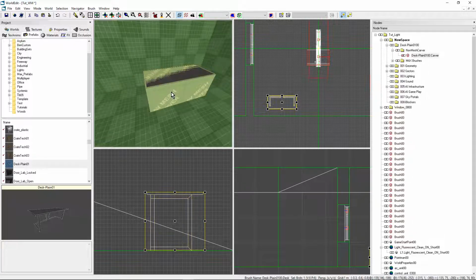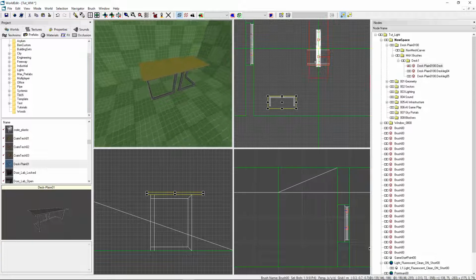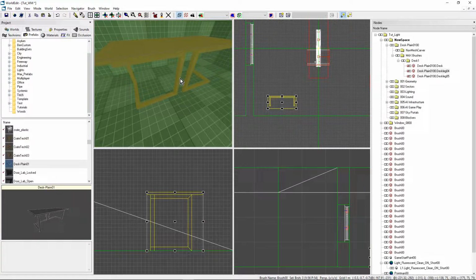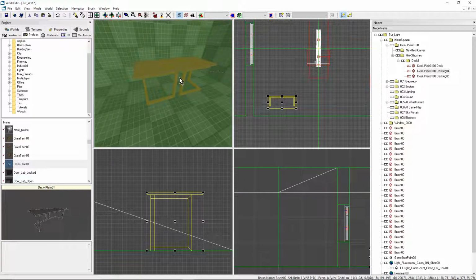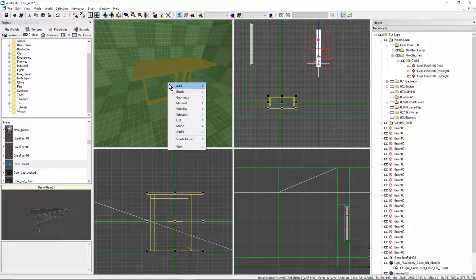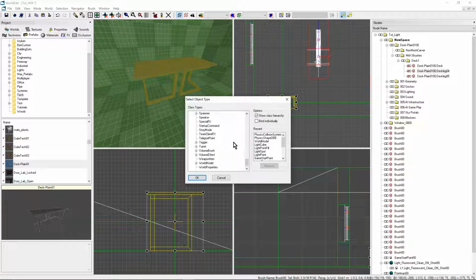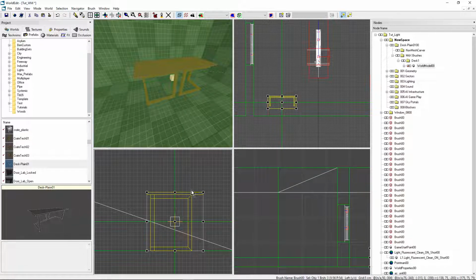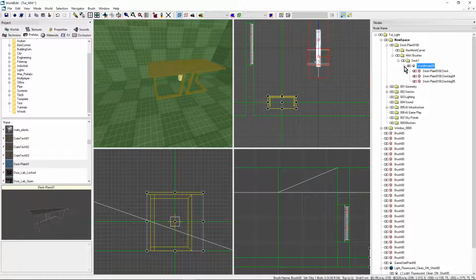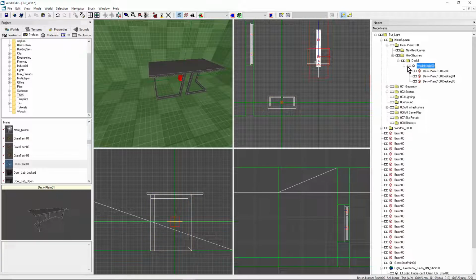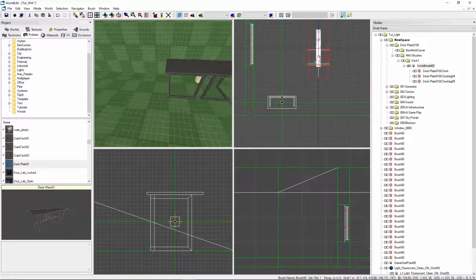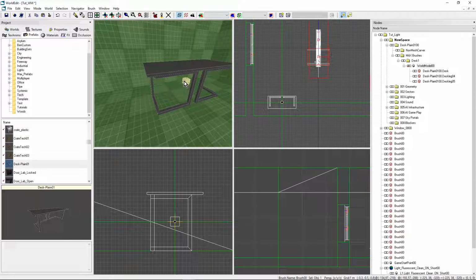So now remove this brush, which is for AI, we'll see that in the future. Delete. Now select every part of the table with Shift, then Shift X to center marker, and then right click, selection, and bind to object. Then select a world model. Now to select only the world model, you can Alt Shift and then click on it, or just click on it in object mode.